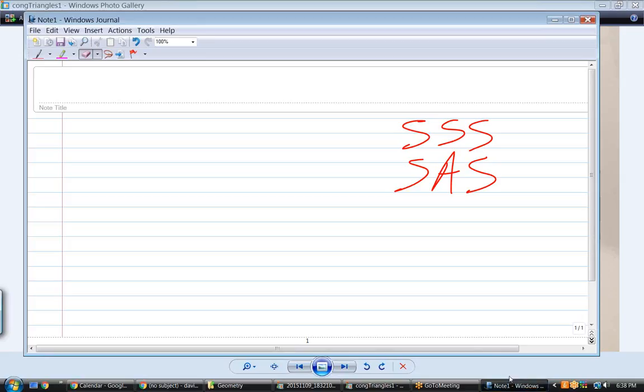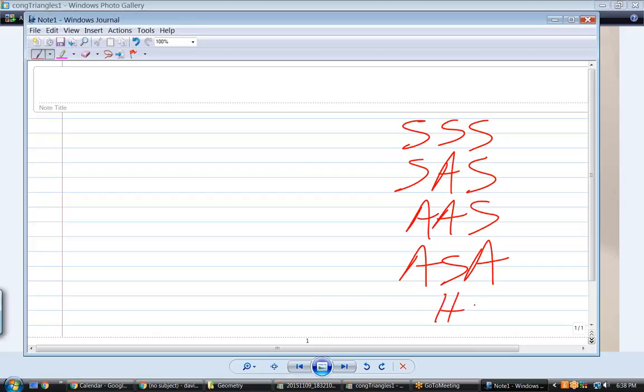Notice that there's another one. Well, first of all, let's go through the names. And then you have angle, side, and what's the other one that has 2 A's? The ASA postulate. And then there's one that has HL. What's that mean? Height and length. Well, that's for right triangles only. And if you know you have a right triangle and you know the hypotenuses are the same and either side, then you know you have congruency.